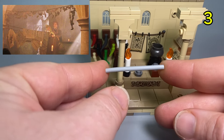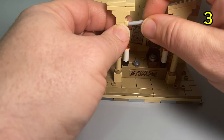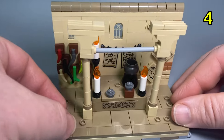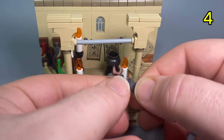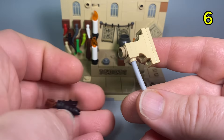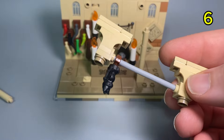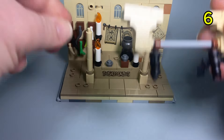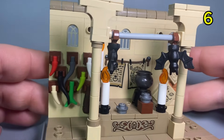Between these two brackets I'm going to be replicating a string of dried animal parts — appears to be bat wings and various other spell ingredients. To do that I'm using a bit of flex tube. I tried it with an aerial but the precise length of aerials wouldn't quite fit in the space available, so I cut a bit of flex tube down. From this we're going to hang a couple of bats with bars and clips just to hold them in place. In the all-classroom build these were actually light tan bats from the 12 Grimmauld Place set, but there was too much light tan in this build and I wanted to get a bit more colour into it.